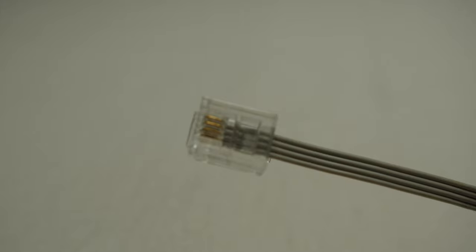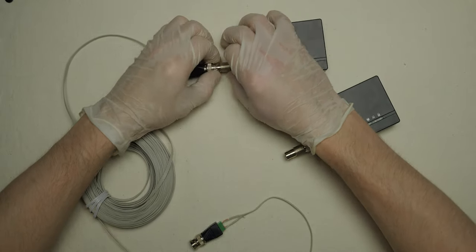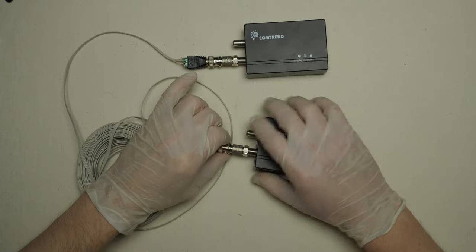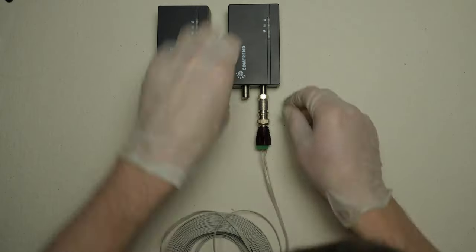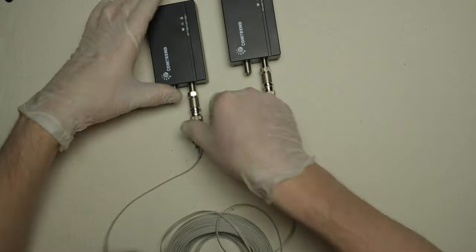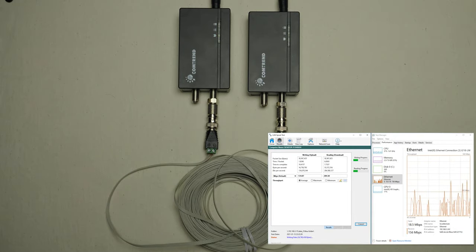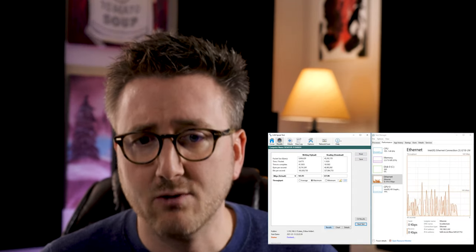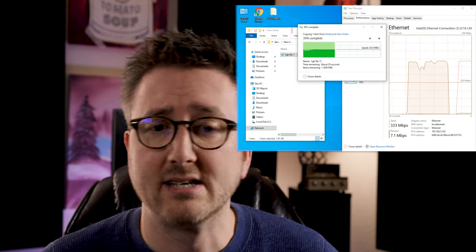The second setup was 100 feet of four-wire telephone cable, which I left all spooled up, and I may have gotten some weird interference. While I should have rolled it all out in the name of science, I honestly think the results still showed a good amount of speed. In the walls there's probably a ton of things that cause interference anyway. The four-wire telephone cord showed speeds of 286 Mbps read and 135 write, a max of 327 read and 165 write, and minimums of 255 read and 108 write in the 30 random packet test. In the 1GB file transfer, it did 336 Mbps read as a maximum and 340 write.